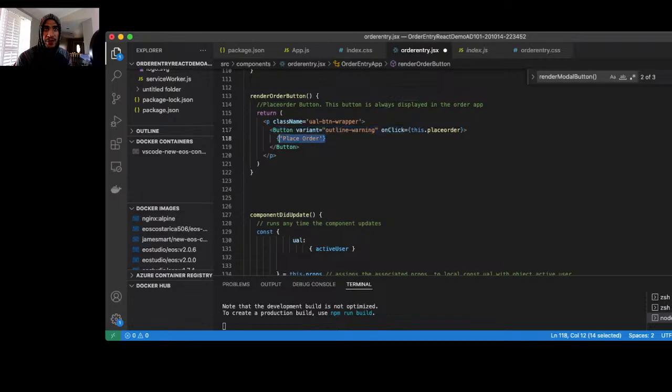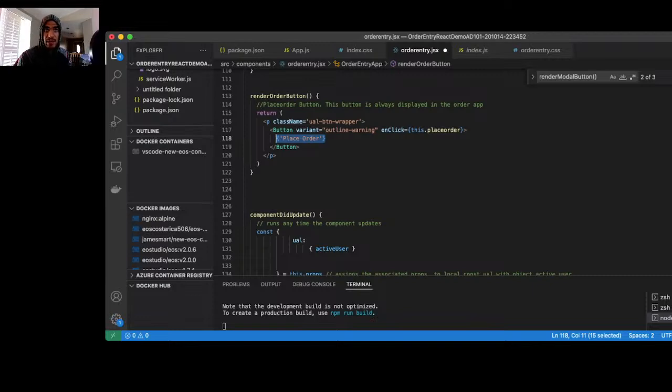And then we just have some string here that we put. Not sure why it's actually dynamic, because it's a string encapsulated in brackets, but it says place order. And then I'm not sure if that's actually needed. I'd be curious what others think. Maybe I'll try that. It's trivial for now. And then we end with the closing tag of button.